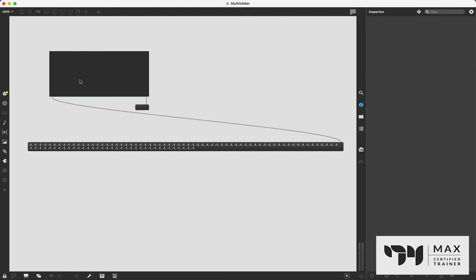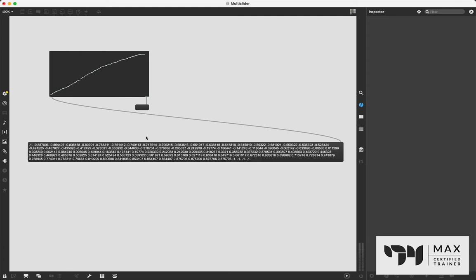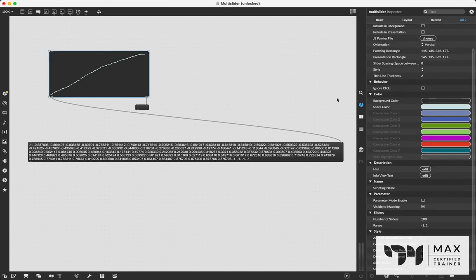Or we could do what we are doing and just randomly draw in the line, and this is what each slider is at, what value it's set to. So just right away, we have 100 sliders outputting 100 values, and we could set that to be whatever range we want. That already is really incredible for a lot of different things. This is a huge list. There's so much we can control with this. And 100 sliders almost seems unnecessarily way too much. But that's awesome that we have that many to work with and can do all these things with it.